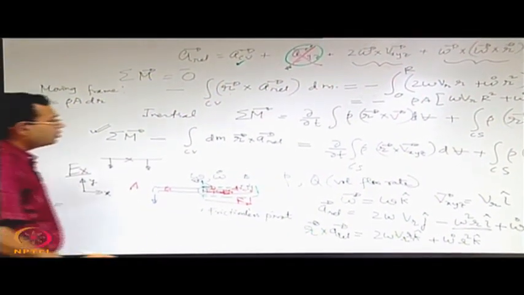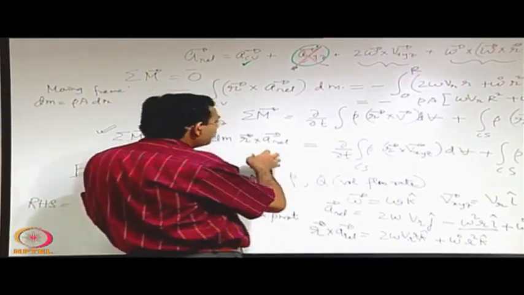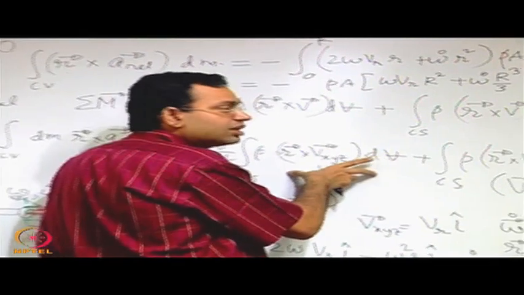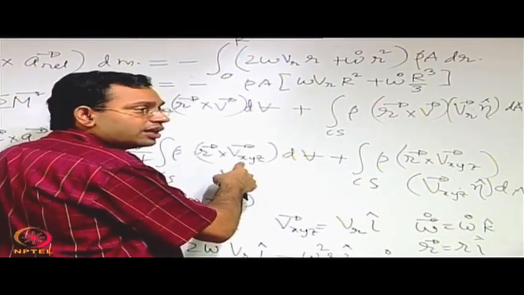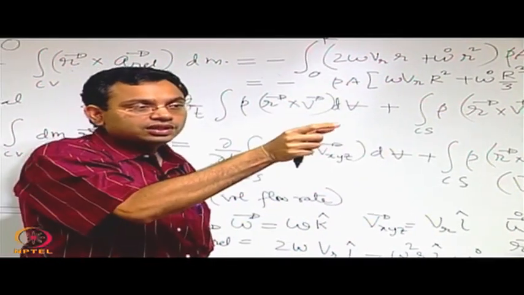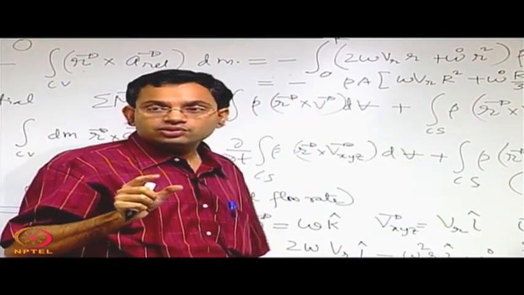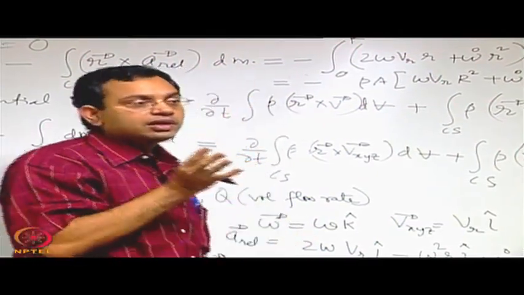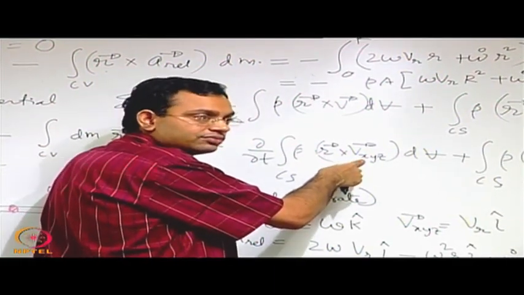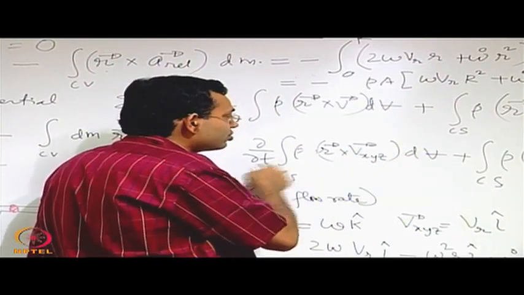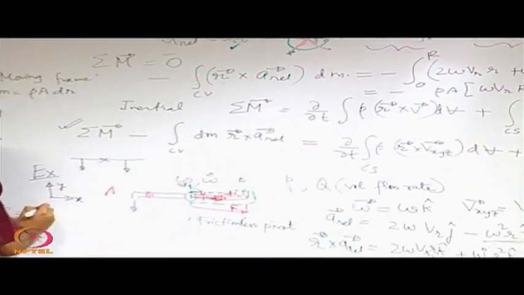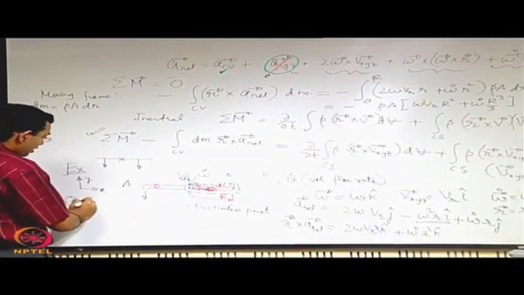Right hand side, now you tell. The left hand side we have completed. Right hand side, what will be the first term? You have to see what are the things which are functions of time. V small x y z is not a function of time, because we are assuming that relative to the sprinkler arm the water is moving at a constant velocity. So, no matter how the arm is moving, we are writing it only relative to that, it is not changing with time, neither is the volume of the control volume changing with time. So, this term will be 0. So, in the right hand side the first term will be 0, and what will be the second term?